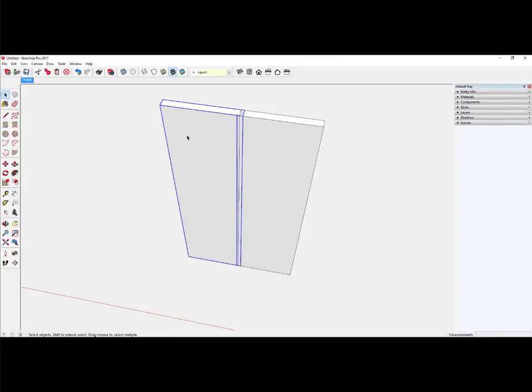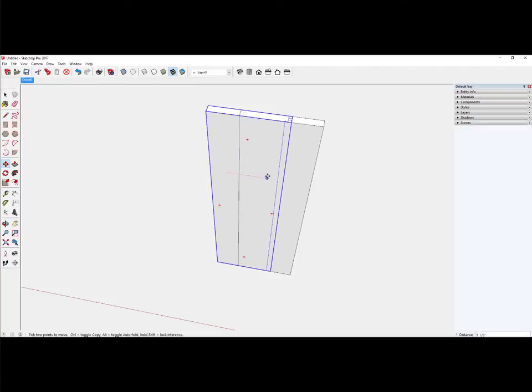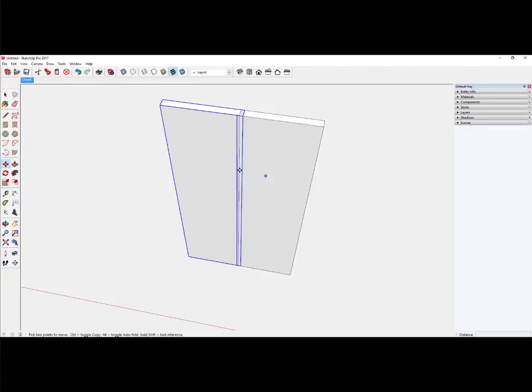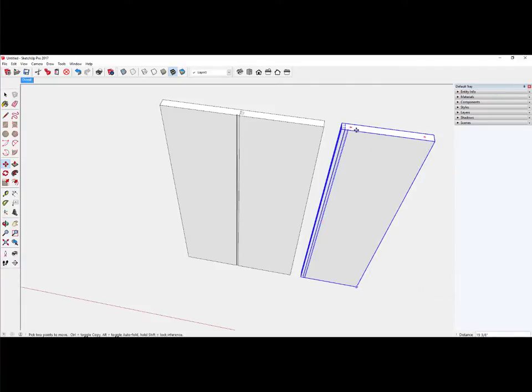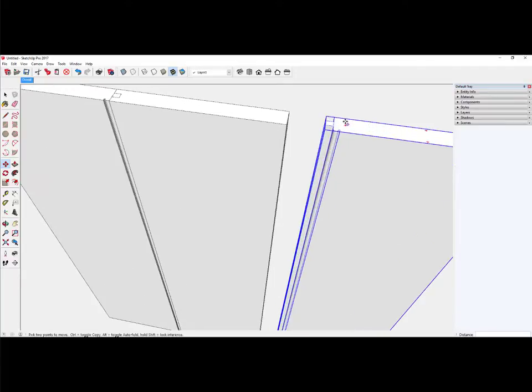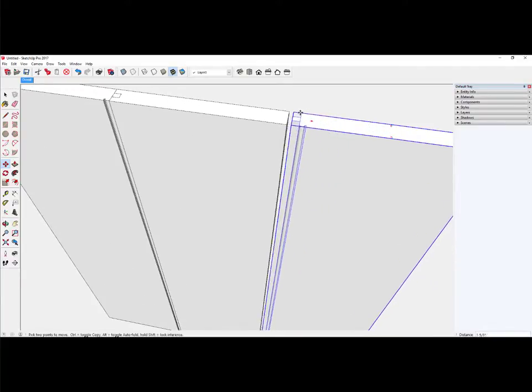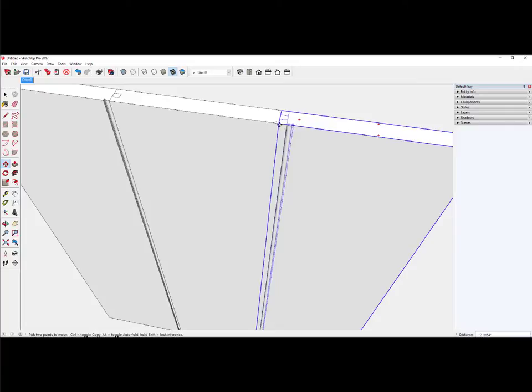So that component, which is the end slat, is done. I can copy it over. Control. Copy it over on the red axis. Flip along red. And bring it back to the blank middle piece here.